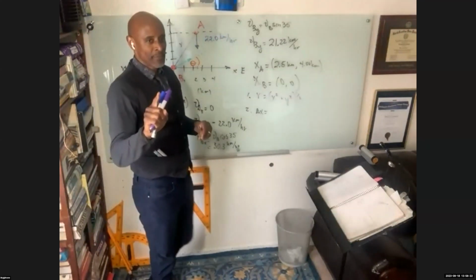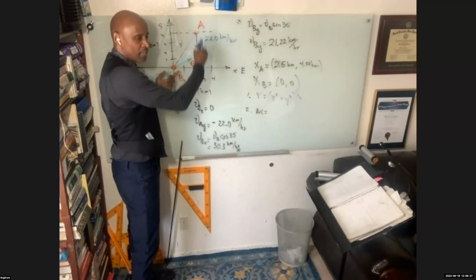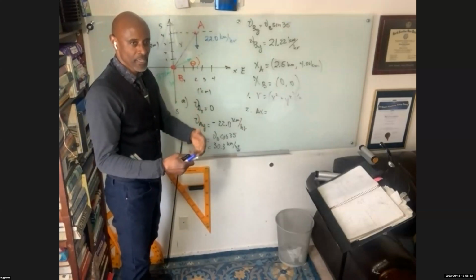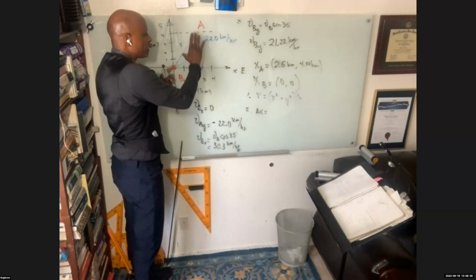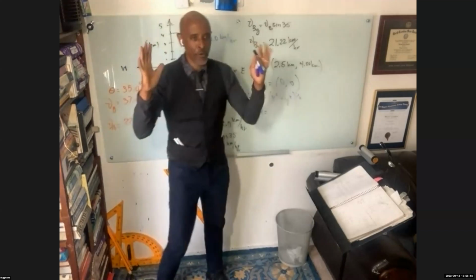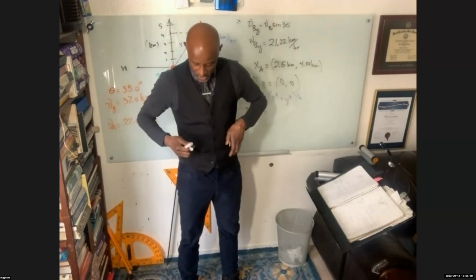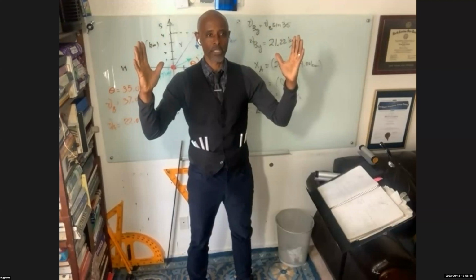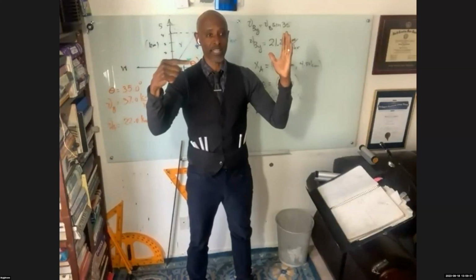Another way to think about this problem, as opposed to thinking about two individual ships, one thing that helps me is like artists, where you think about the negative space. This R represents what I'm going to call the space between the objects. If you were to think about your hand, say my hands are cars, and we're going to talk about this when we get to collisions as well. Let's say my hands are cars and they're passing one another, right? So let's say this has a velocity of 2 meters per second that way, and this has a velocity of 3 meters per second that way.